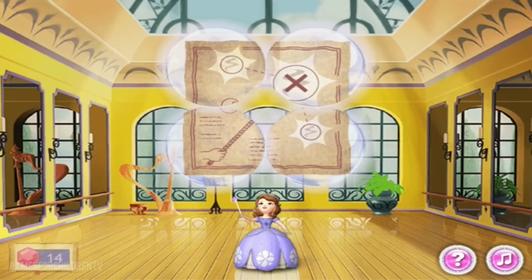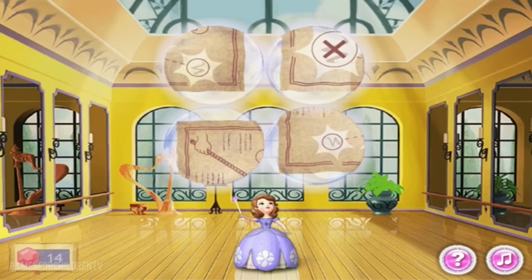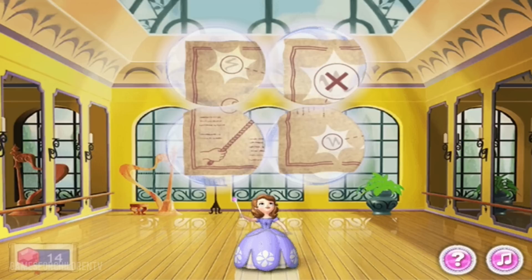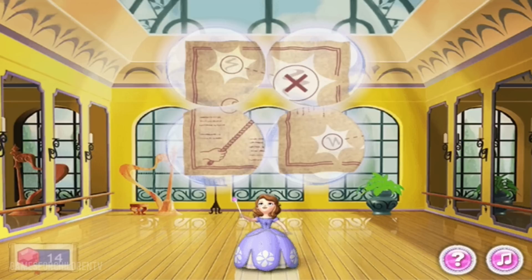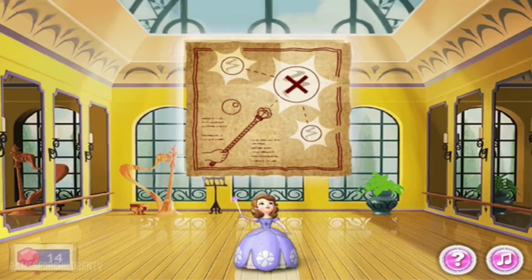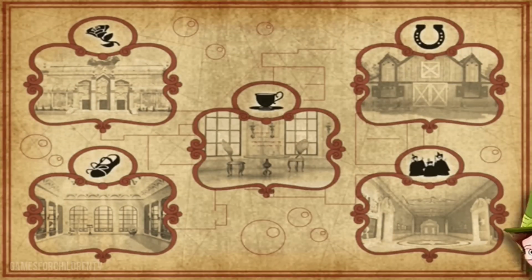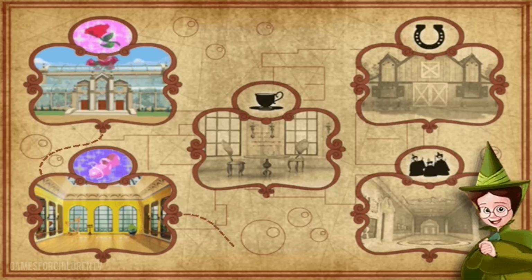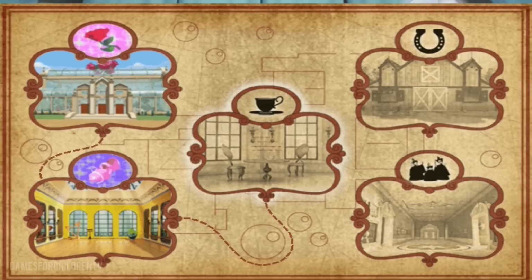You popped all of the dance hall's trouble bubbles. And here's another page from our spell book. Remember, if you turn and put them together just right, a spell will be revealed. Oh, look! You've got a stink begone bubble. Very useful. You see, if you pop this bubble, every stink bubble in the room will disappear. A job well done! Now it's time to search for Miss Nettle in the Royal Prep Tea House.